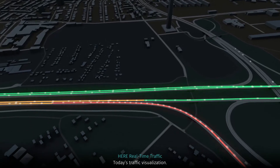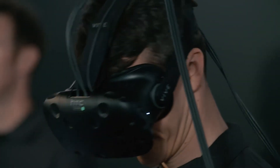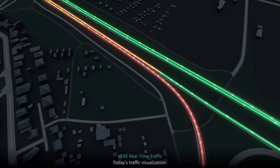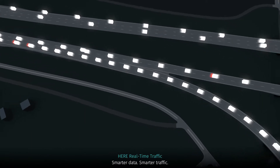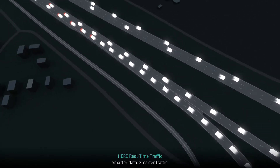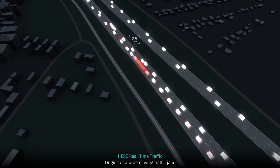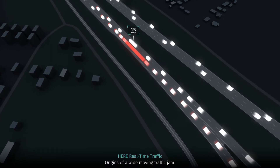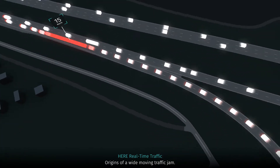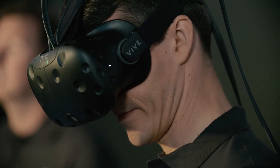Next up, another pain point: real-time traffic. The current state of real-time traffic information has the potential to be enhanced significantly — to be more accurate and more precise with real-time road conditions so drivers can mitigate traffic problems before they impact their journey. Our real-time traffic service will ingest and process commercial vehicle probe data and combine it with road sensor data to accurately inform drivers of traffic buildup in the areas.